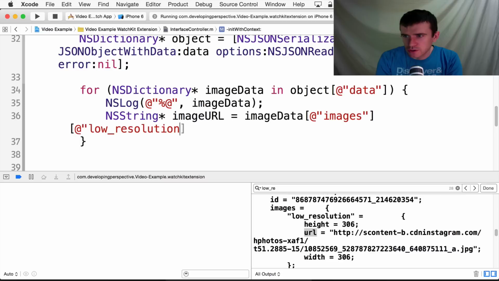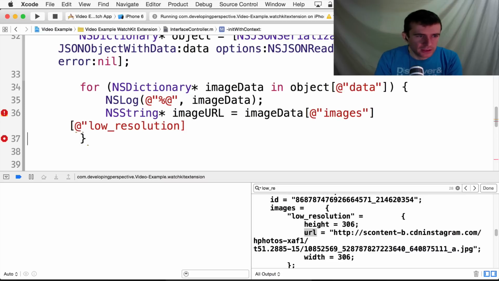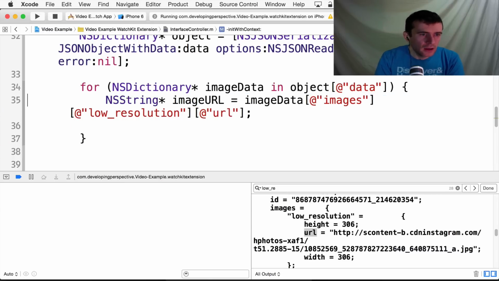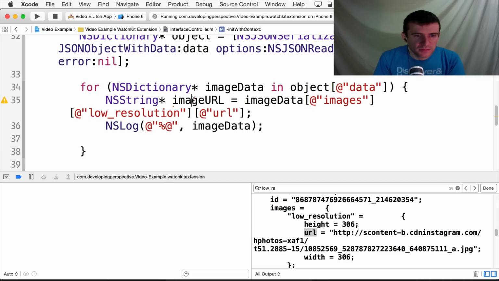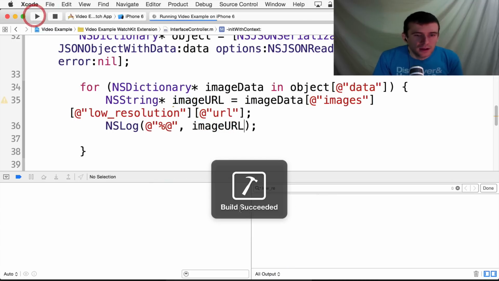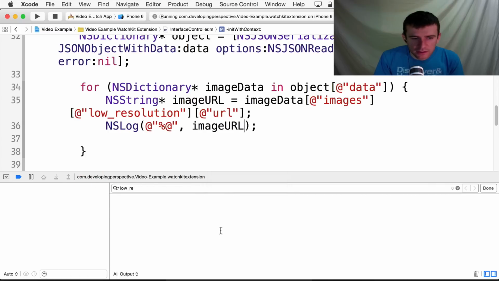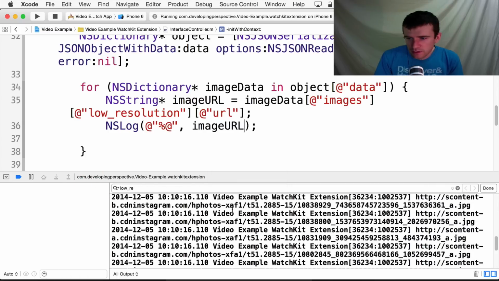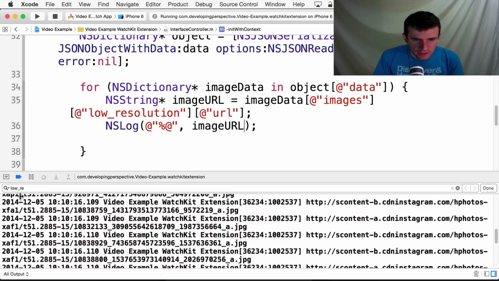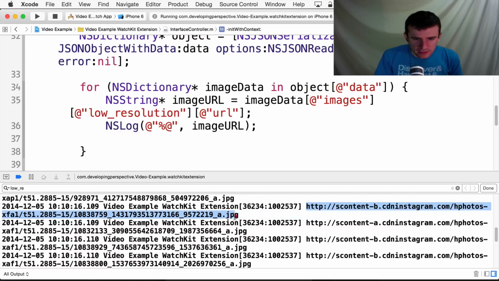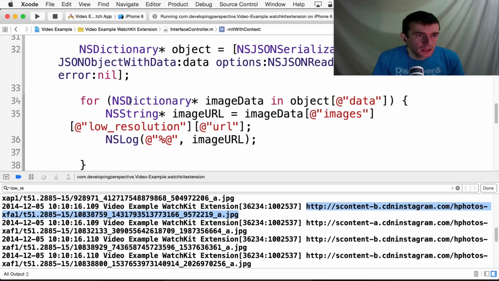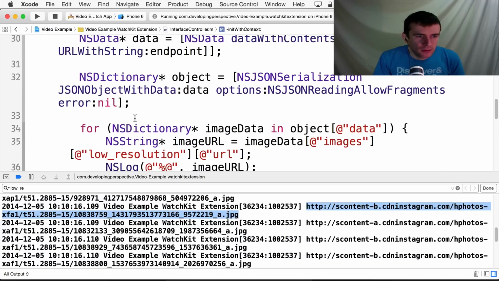Low resolution. And obviously, if I was actually building this in real life, I would have all kinds of error checking and things that I would be doing to be sure that I'm not putting trash data everywhere. But this is fine. The purpose of what I'm doing today is not that. So now if I build and run, I should get a nice big list of URLs. Which is really hard to read, but is actually what's happening. These are now image URLs that I can work with. Great. So now I have a whole collection of those.